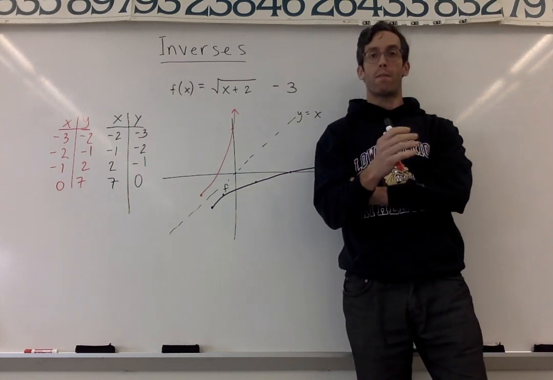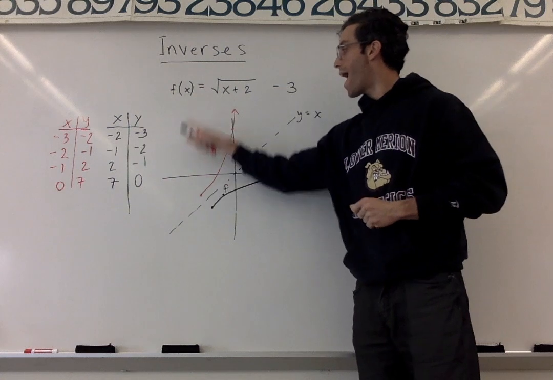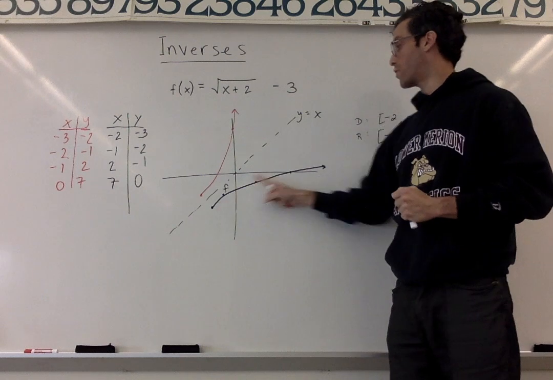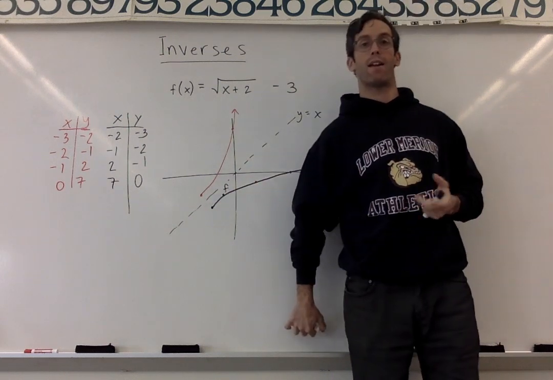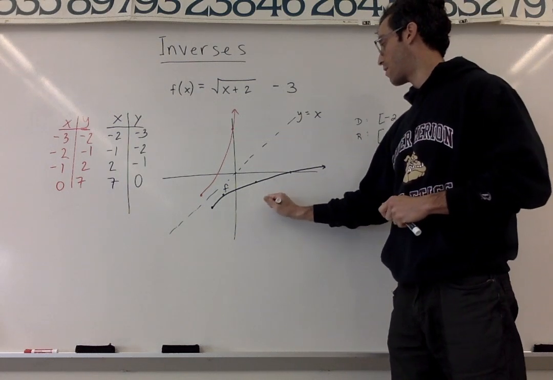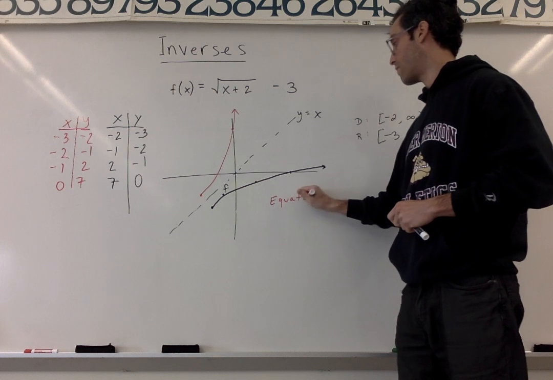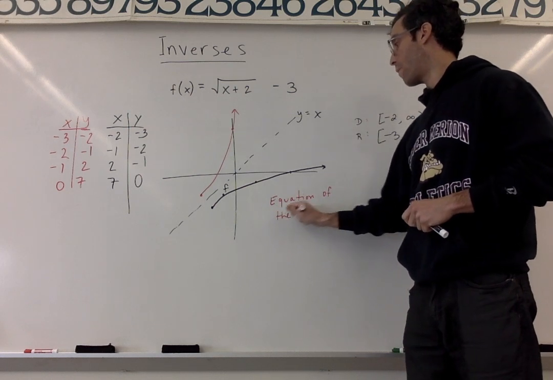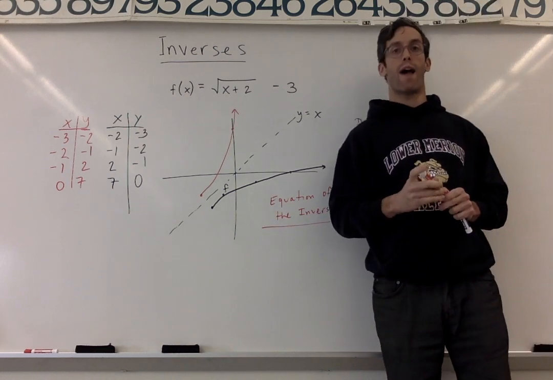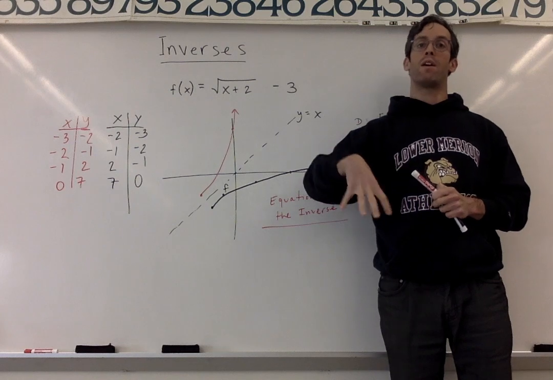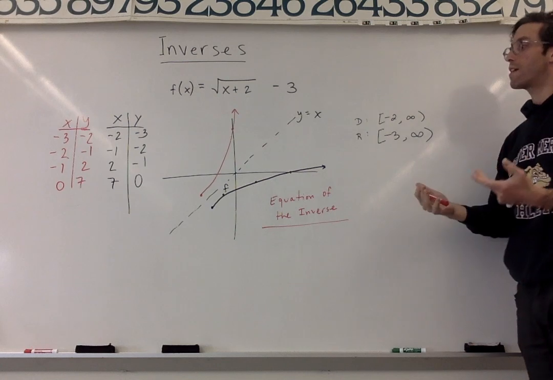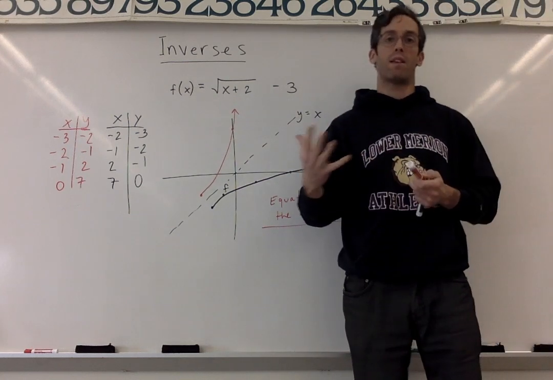Yeah, it's a little bit tricky, but this graph is half of a parabola, all right? So the inverse of a square root function will always be half of a parabola. Now there's two ways to find the equation of the inverse. One way is to do it algebraically, which I'll show you next. But right now, we're just using the graph we drew. If you draw the inverse first, finding its equation is sometimes easier.